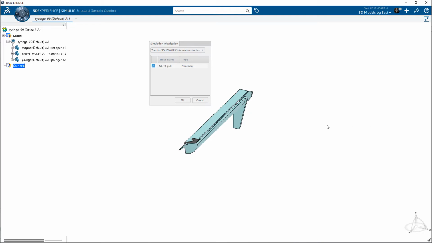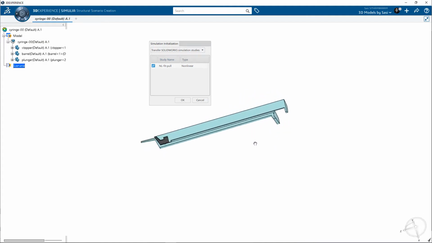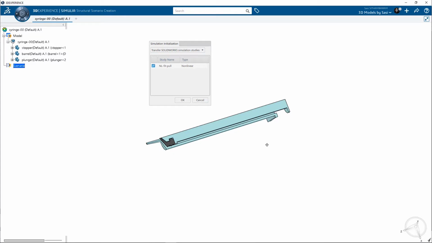Okay, now the 3D Experience platform has automatically opened up, and right away it brings up this window asking to initialize the simulation and transfer the simulation parameters over from SOLIDWORKS Simulation.